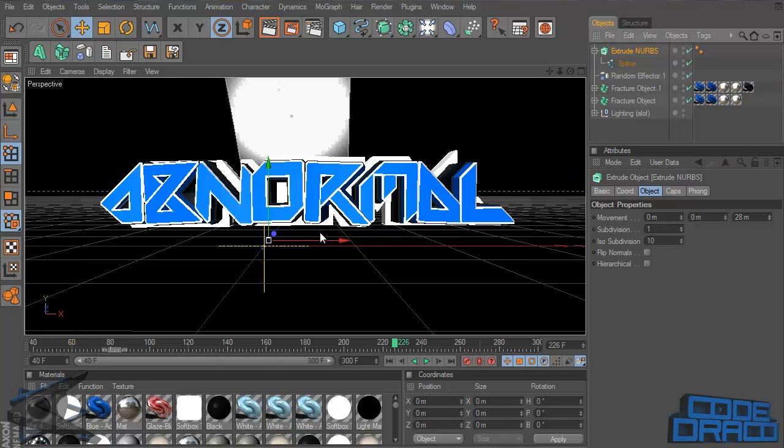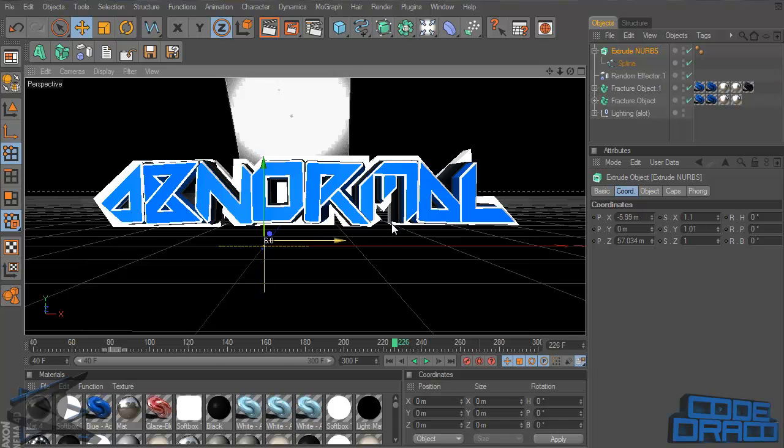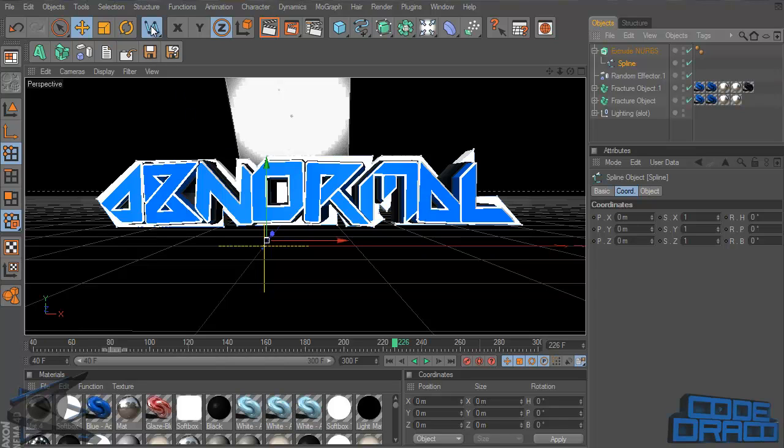And now as you can see, because it's three-dimensional, it doesn't look as good as it would. From 2D to 3D, it doesn't look as good. So what you want to do now is go to your coordinates, and move your X accordingly and your Y accordingly. And don't worry, because a lot of the points will look messed up compared to how good they looked before. You might want to just mess with that. And now I know this seems kind of useless, but we're practically going to redo the whole thing.